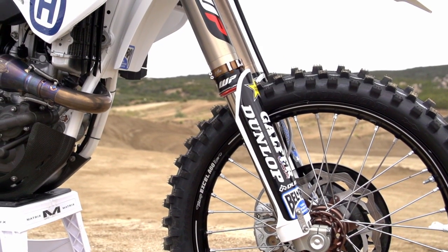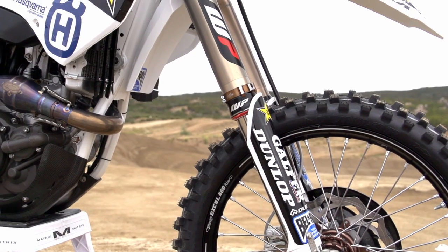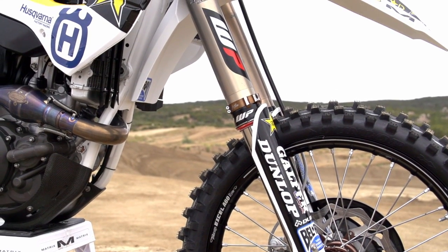Well, after we've gotten some time on these bikes, as far as Davalos' 250, I love this thing. The forks on this bike, I want to unclamp them and steal them and take them home. These things are super plush on the initial little chop, but you can go to flat and they have a really nice progression to them. Awesome forks. So good job to the WP guys. Hopefully I can talk them into finding out what the setting is and doing something for me down the road.